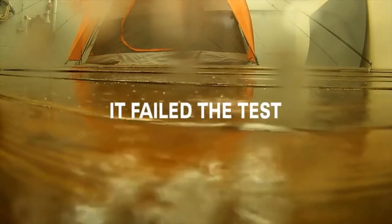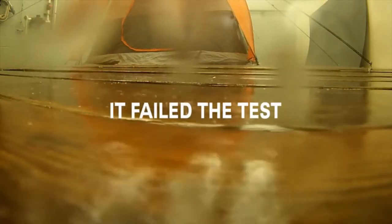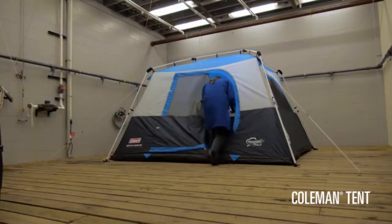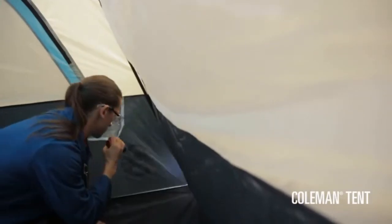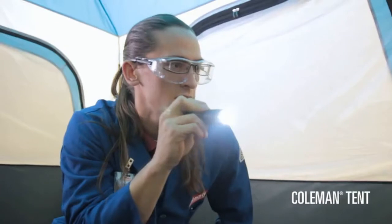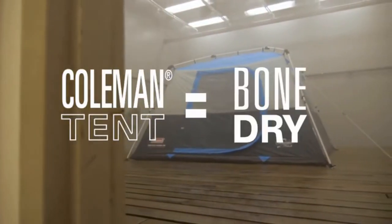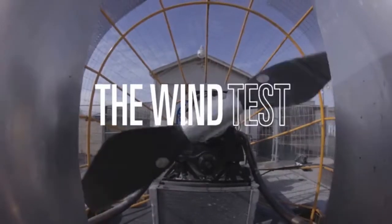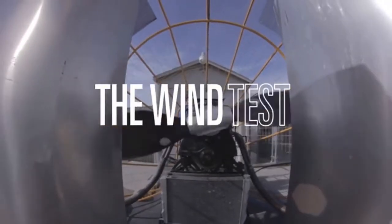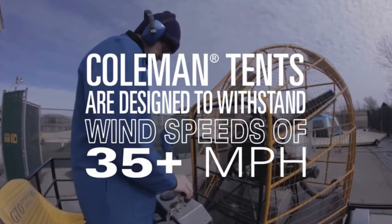Realistically, a healthy number of people only go camping once or twice a summer in good conditions and don't need all the bells and whistles. If this sounds like you, give serious consideration to the Sundome 6 from Coleman, which isn't made from the fanciest fabrics around but will likely get the job done. Most importantly, at this price it is a steal compared to some of the fully featured tents on this list that are ten times that much.